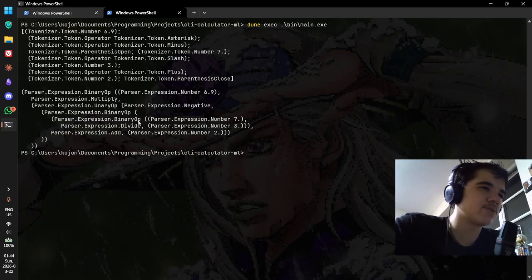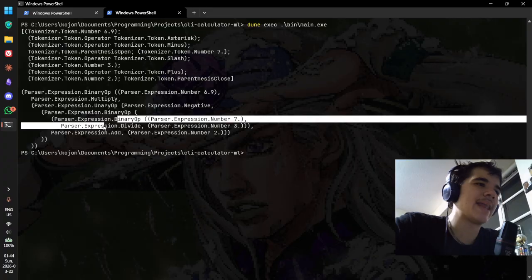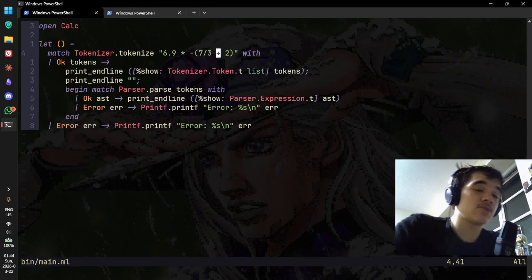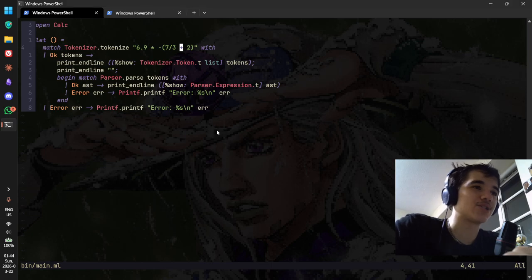What would it be in this case? Division or multiplication first? Division in brackets, and then add that, yeah. So we've got division where we have 7 and 3 as numbers being divided, and then that as a whole is being added to the number 2. Cool. So against all odds, this actually works.